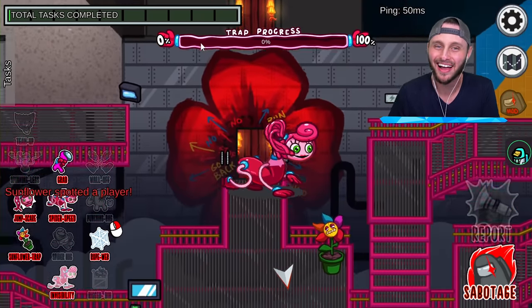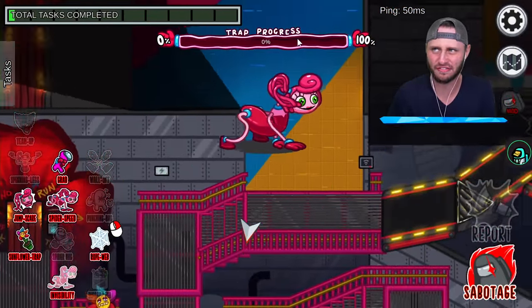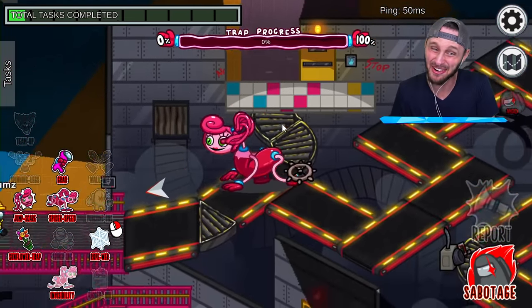Once it gets to 30%, I unlock an ability. Once it gets to 70, I unlock another. Then I unlock another ability. Once it gets to 90, I unlock my final form. So stick around till that happens. It's OP. Okay, let's do this.